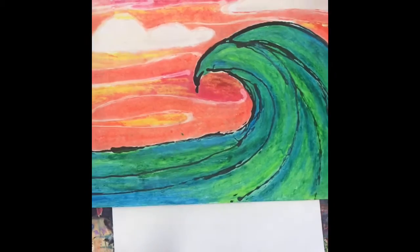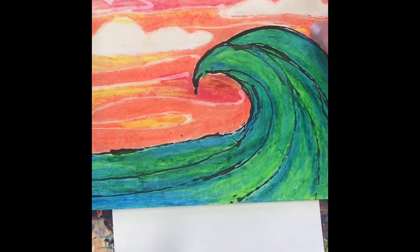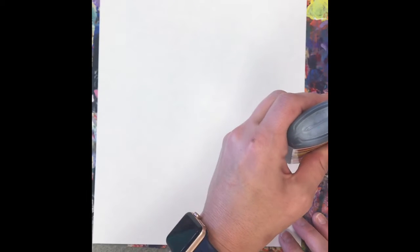In this picture we used it as a sea, we made a wave. On this one for demonstration I'm going to use it to make land. You don't really get to do a practice or draw it out first. So if you mess up you just have to roll with it like Bob Ross, make it work, okay? Make it a happy mistake.